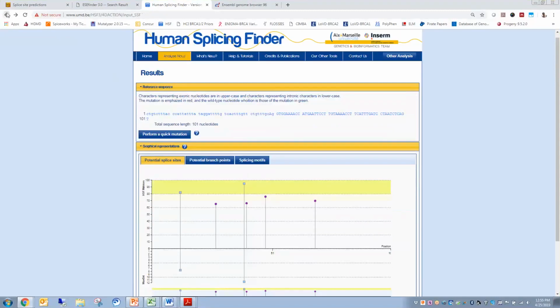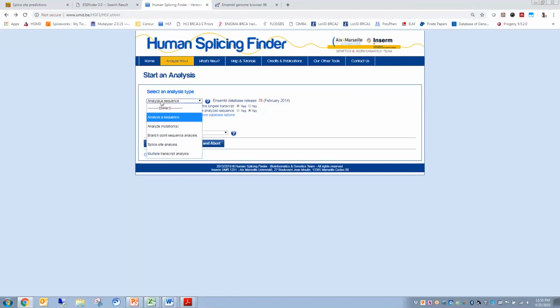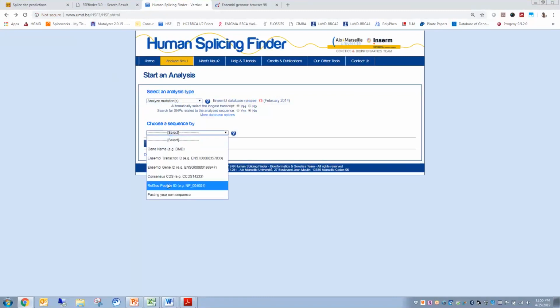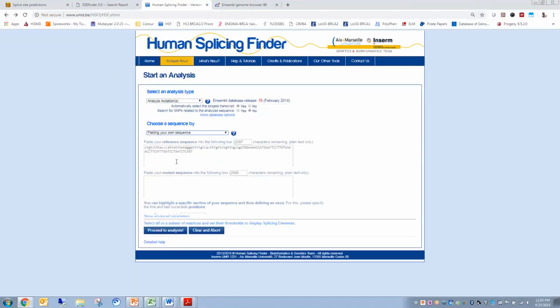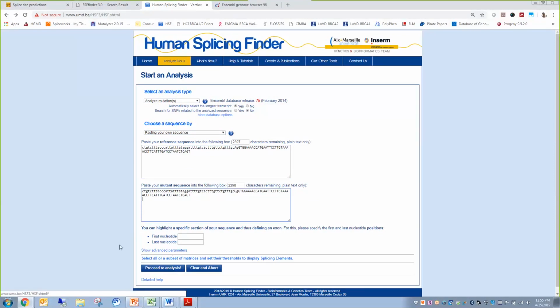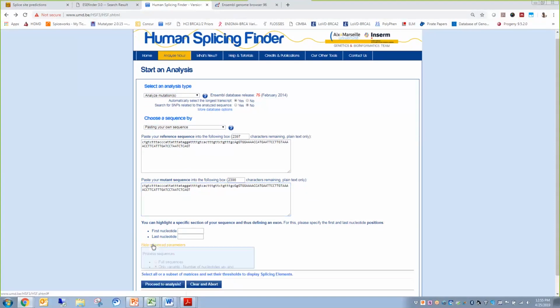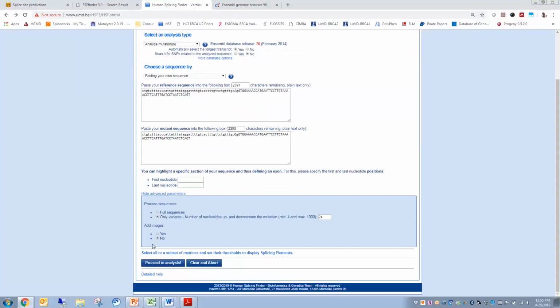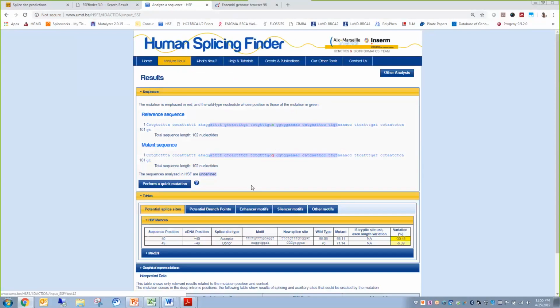There are 2 other ways that you can look at this. One is if you look at a mutation instead of looking at a sequence. This is where you might not create any errors, as long as you have the right input sequence. This is the alternate sequence with the G substituted there. And this might be something some people don't know. In this mode, you can ask for a graphical representation. Previously, it wouldn't give you the graphical. If you click those advanced parameters and ask it to add images, it will give you the graphical image of how those scores are changing.